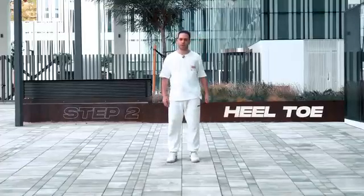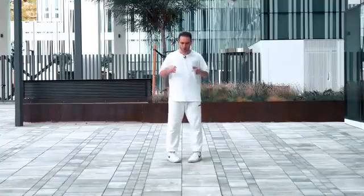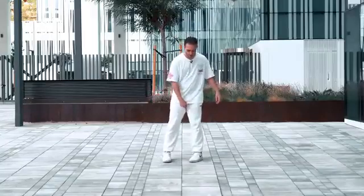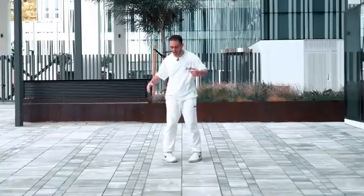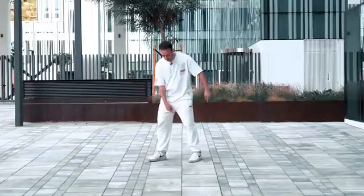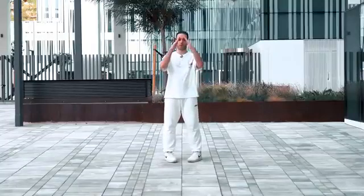The second step we'll be seeing today is the heel and toe. So to get started, we're going to put our toes looking in, okay? So it's like an inverted V. And to start doing the step, we're going to pivot with our heel outside, and pivot on our toe to the inside. So when I'm moving to my right, my right foot is going to open the toe, pivoting on the heel, and my left one is going to be bringing the heel in and pivoting on the toe. So we're here in this inverted V. When you look down, you have to see like a triangle like this.